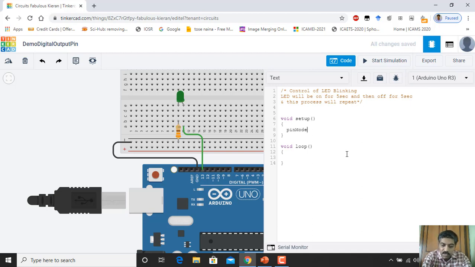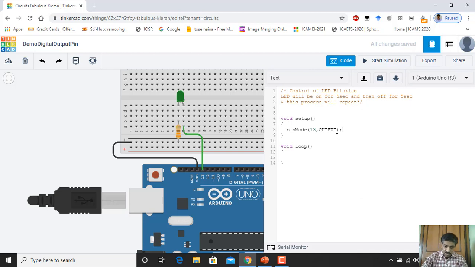This is the function by which the pin specification is done. So pinMode 13, is this pin an input pin or an output pin? Output pin, the voltage output pin. Remember OUTPUT is in capital. So 13 comma OUTPUT and then semicolon. This is the output pin that we have defined.